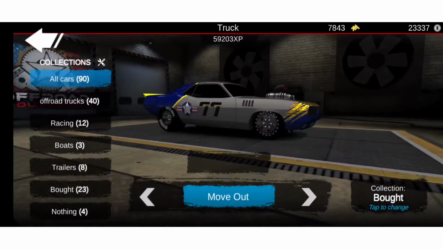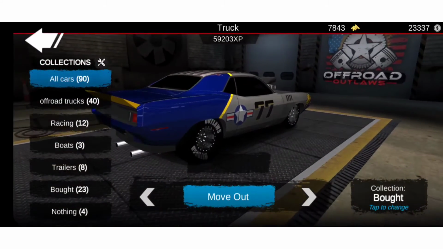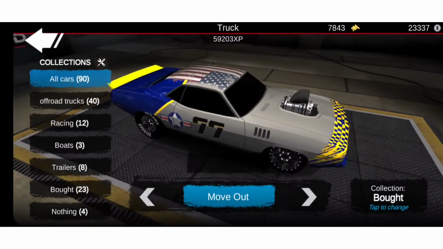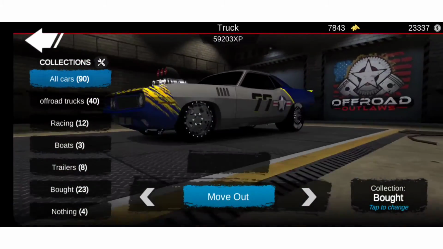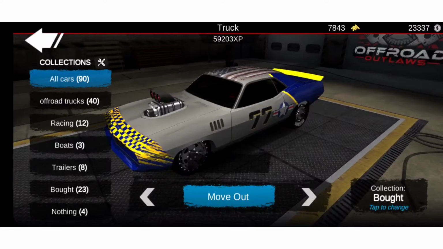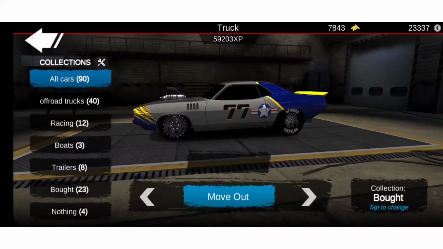Okay, so right here, there is a cool little, what is it called? Oh my, how can I not remember? Military, Marine, whatever thing. Yeah. So it's one of those little drag cars. I built a drag car. Well, I actually bought this one from Offroad Outlaws Limited, believe it or not. But yeah, I bought it, and it looks pretty awesome.